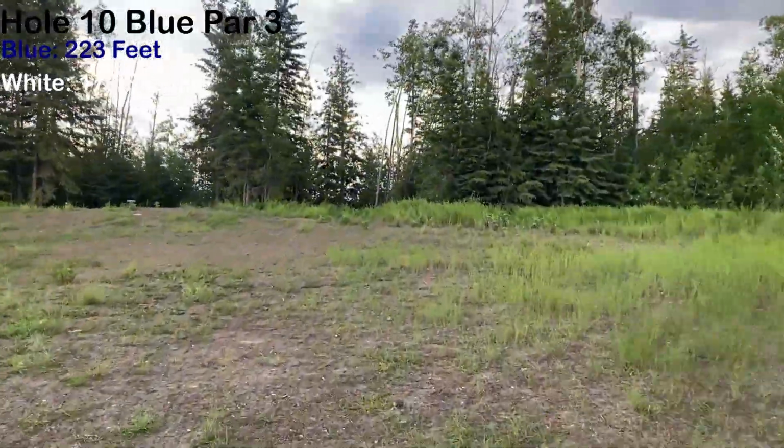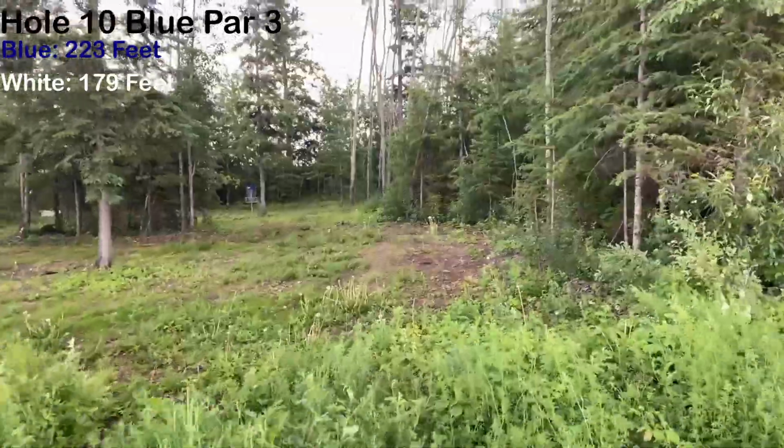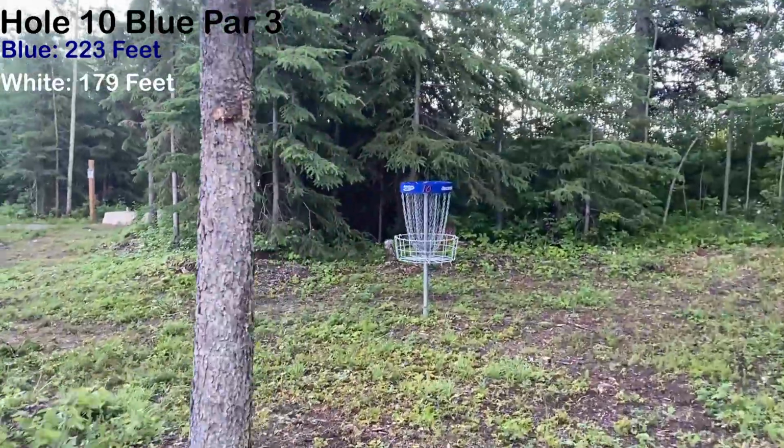And then for the Blues, you're adding a little bit of extra distance and a tree that's pretty much smack dab in the middle of where you want to throw, so it's a good idea not to hit him, although he's pretty close to the basket, so it's not too bad of a putt if you make it up this far.